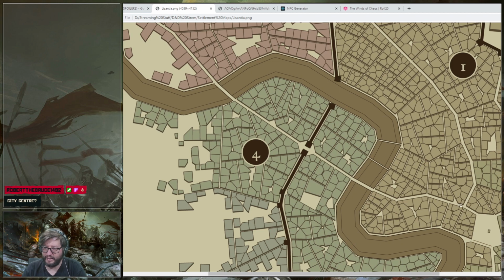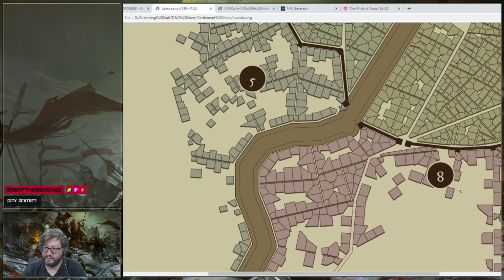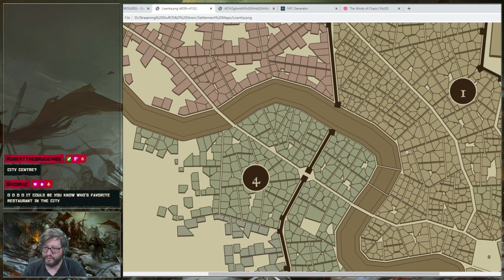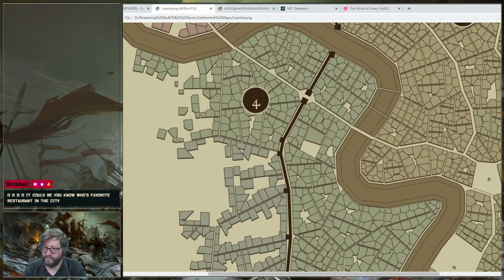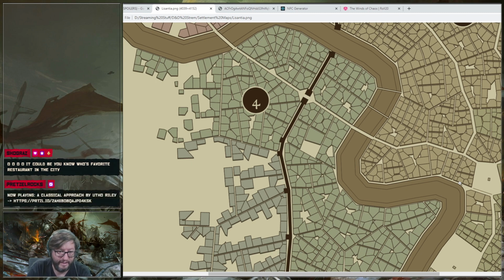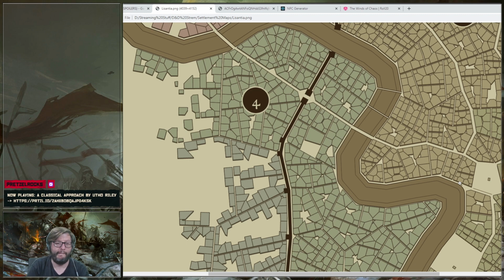I'm thinking it's got to be like right here, you know? Or by the riverbank, like right here. Yeah. Temple Plaza, right on the riverbank. Yes. Absolutely, Shiraz. All right. So this is the Temple Plaza. This is the Temple of Staravia. And then the restaurant is one of these buildings right here.